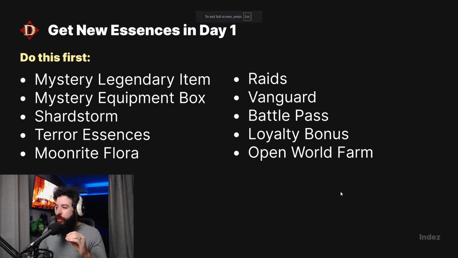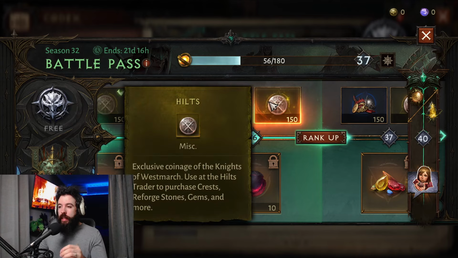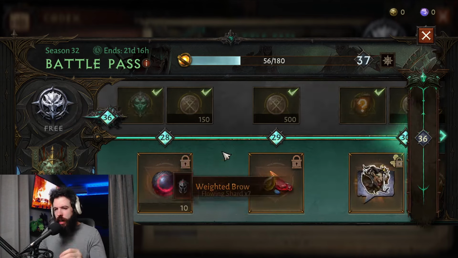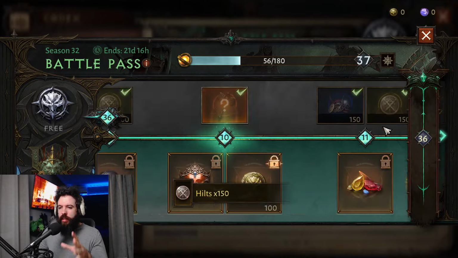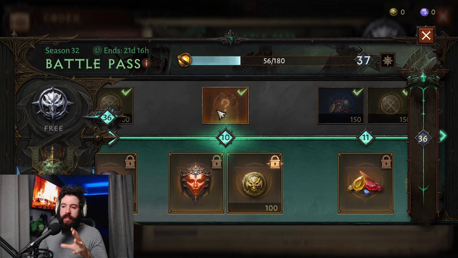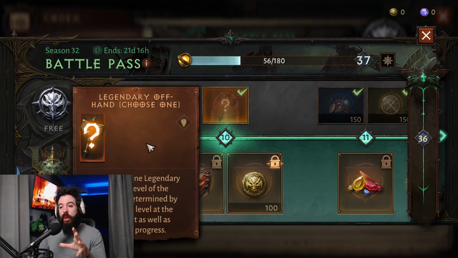Now we also have the battle pass here. If you don't know, you can save up one of the instances that you get from level 25, I think, or level 15. Let me go here and search for it. It is in a very early spot. It is here at level 10. You can go and choose one of your legendary items of your choice.